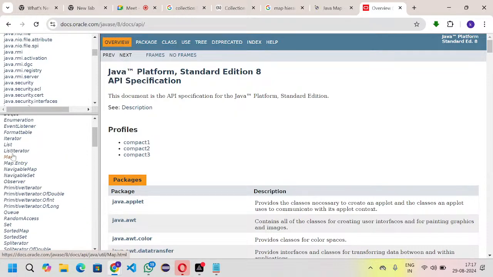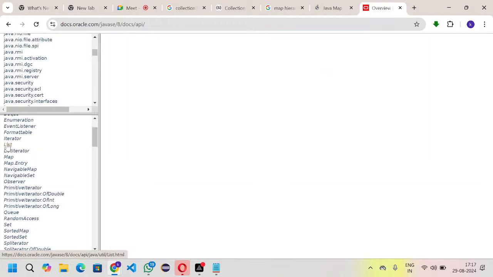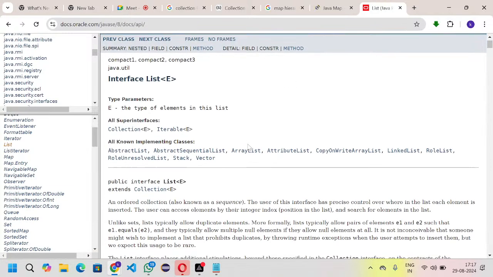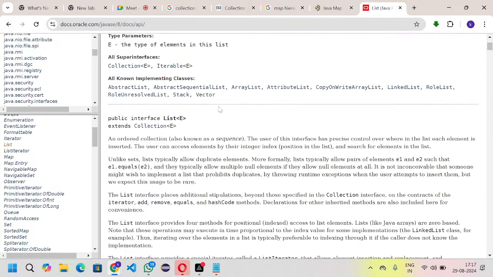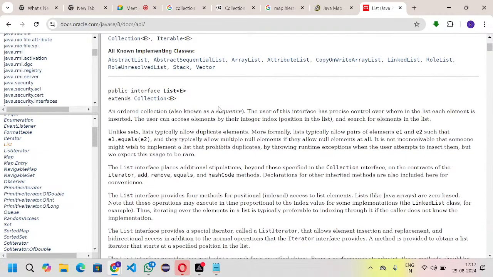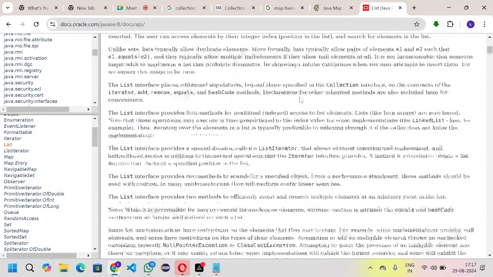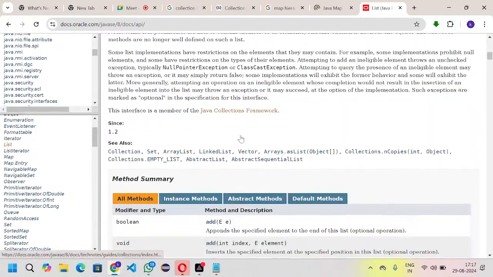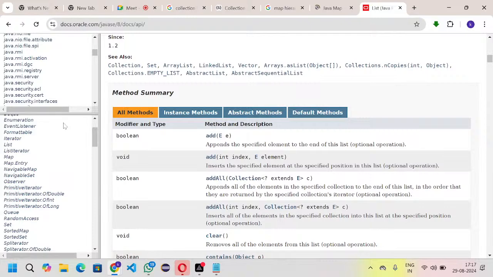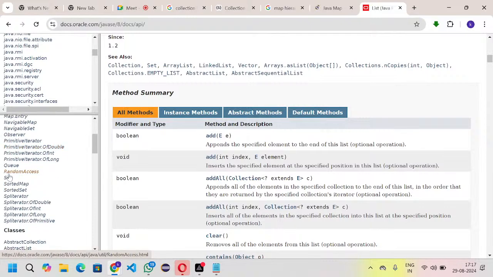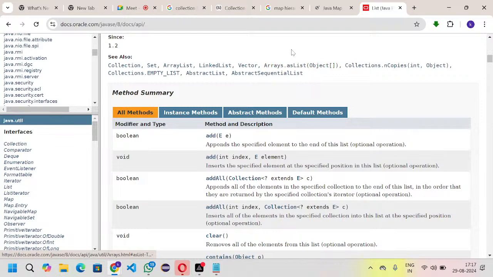Set interface, Map interface, List interface. If I click on the List interface, this is the Set interface. So there is a collection which is available in java.util.